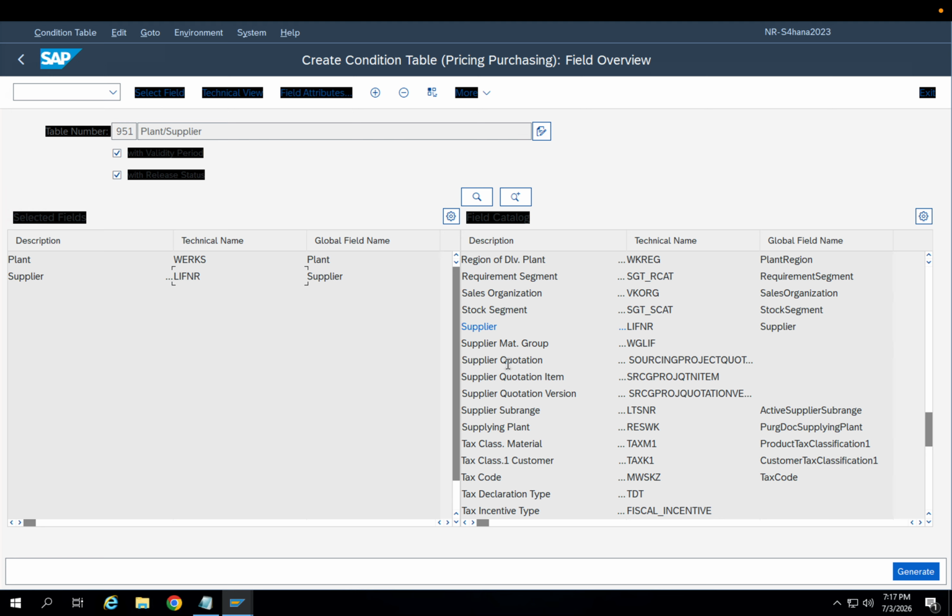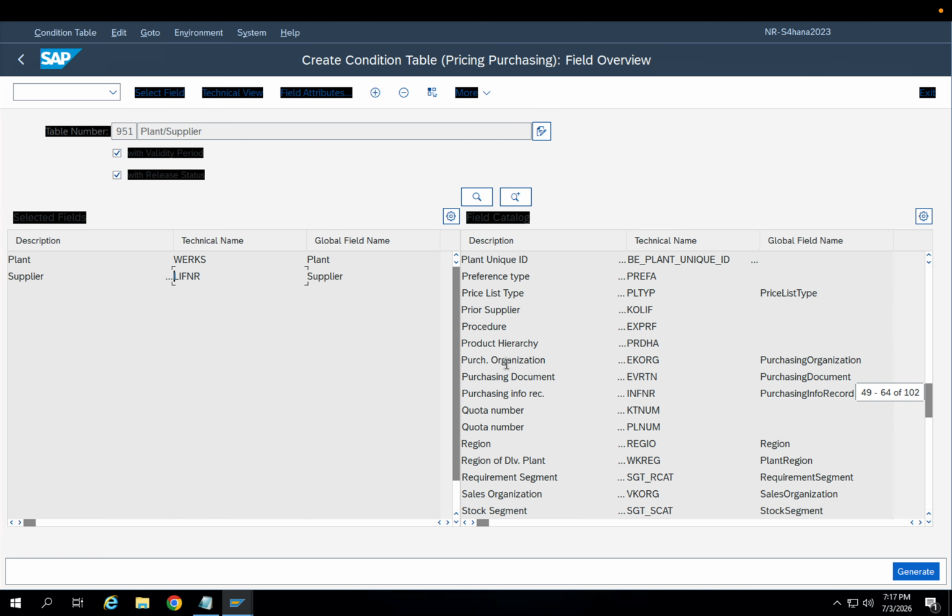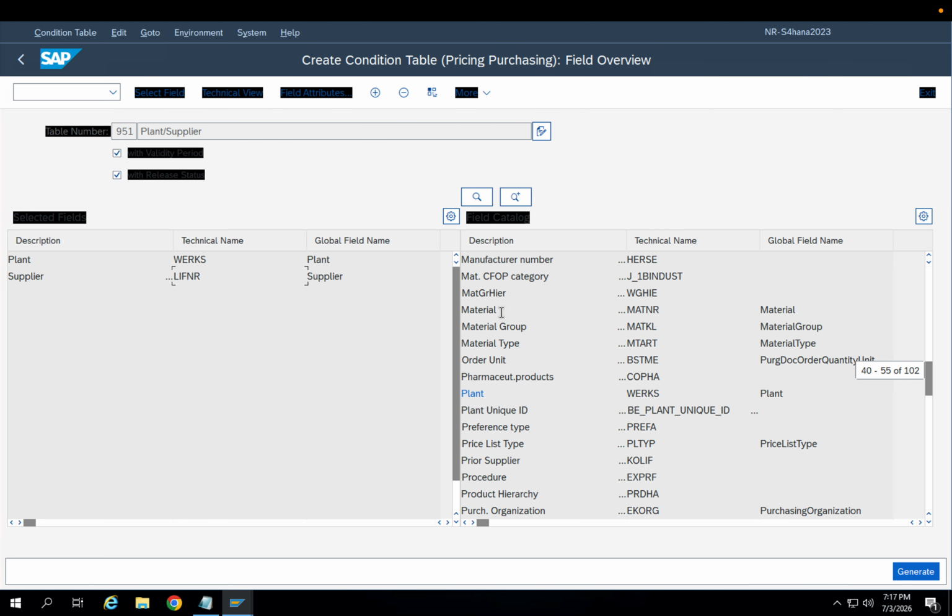I'll put material down again. I'll tell you why I'm putting material down. Now plant, supplier and material.